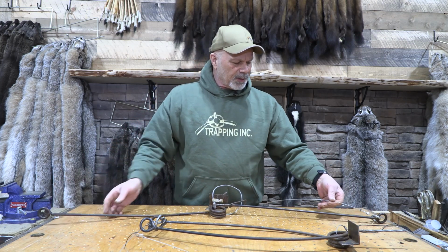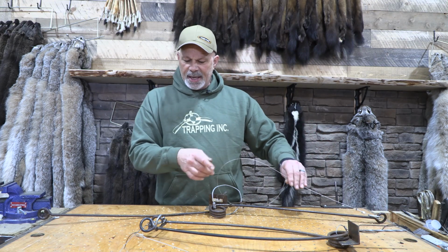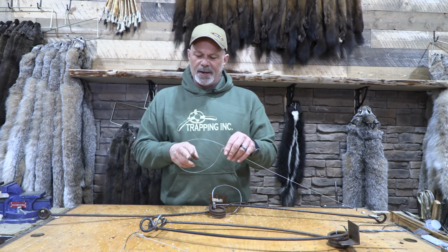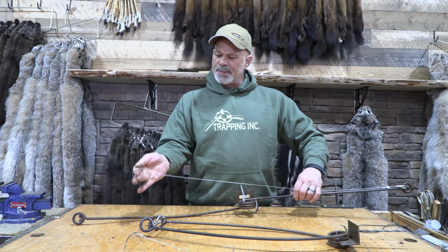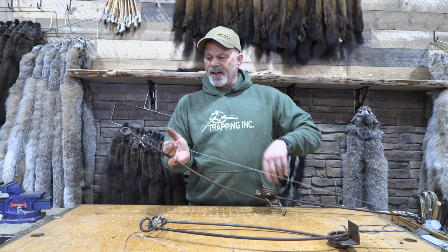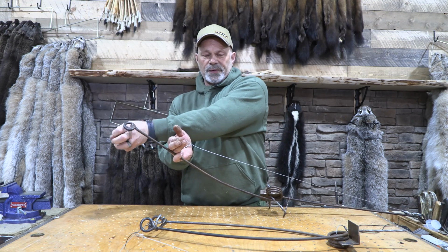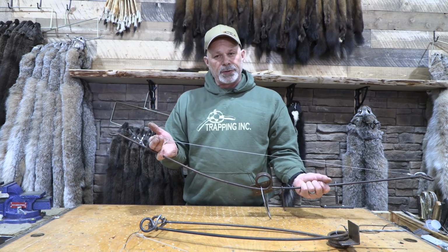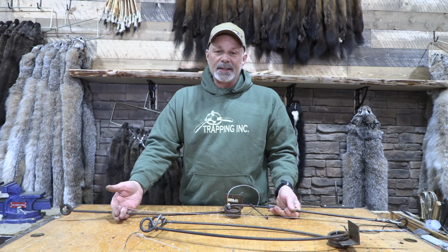And you've got to make sure that you have the right snare for your ram, okay? This ram is a 48-inch ram. It takes a 47-inch snare. But even if you say that a coyote's neck is the same size as my 3 fingers, you can see how much short that comes up. Because in actual fact, this snare is through here, and the coyote's head's over here. So it shows you how much pressure is being put on there in order to occlude those arteries. Anyway, enough of that. Let's get trapping.